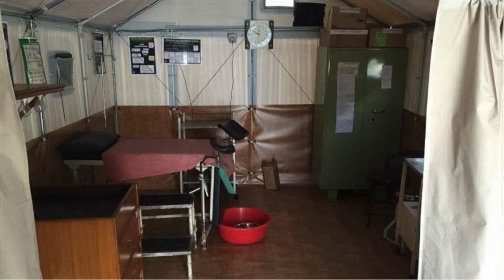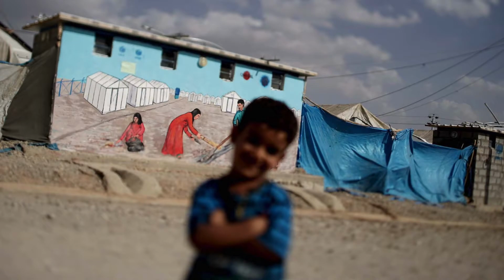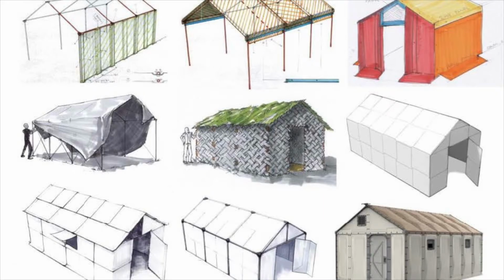This is a clinic in Nepal, which was set up by Doctors Without Borders, and all of a sudden they started asking new questions to us that we didn't know the answers to, because these were developed as accommodation and not as clinics. So this is also something we have to be aware of all the time, that the brief will change. Today, they have been painted as murals as well, so they've become a permanent fixture in a lot of camps, and they've been used as classrooms, staff accommodation, registration centers.